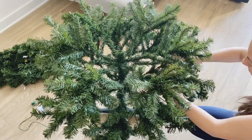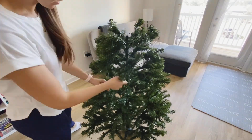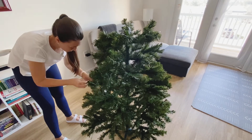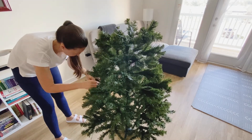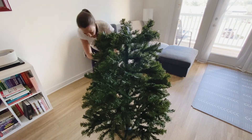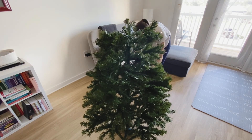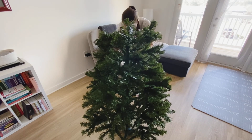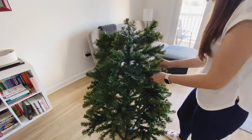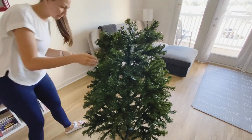I got this one, and it was exactly the same price. The Walmart one was $30 and this one I got from Target for $30 as well. The only thing is it's not a flock tree, but it does come with lights. The price was originally $60 but I got it 50% off — they had a sale going on — so I only paid $30. It is a six-foot tree, I absolutely love it, it was so simple to put together, and it is not messy. Maybe in the future once Micaela is all grown up I can try the flock tree again, but it was not gonna work for us right now since she puts everything in her mouth.